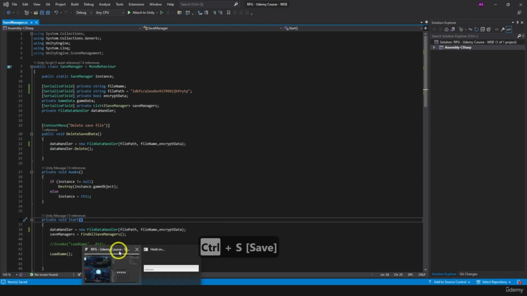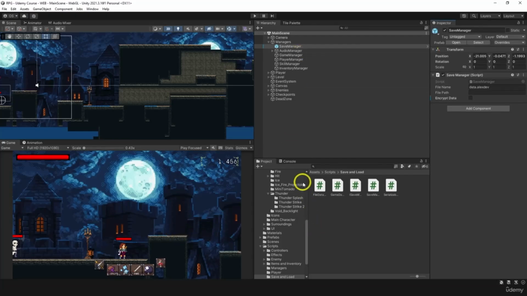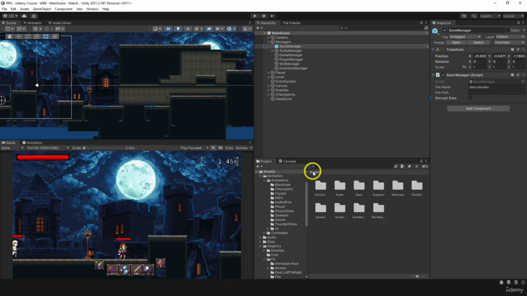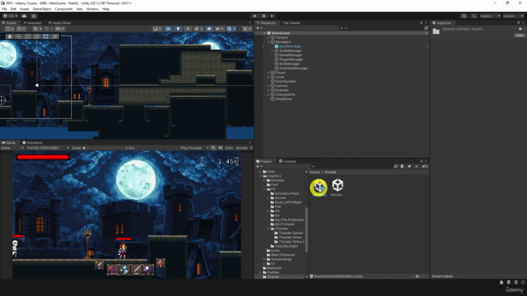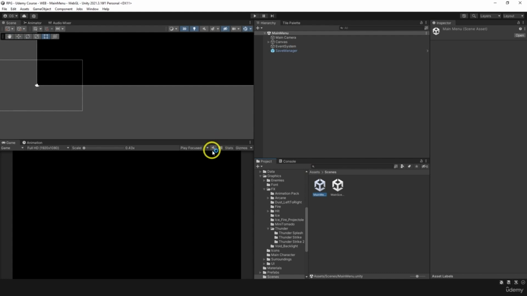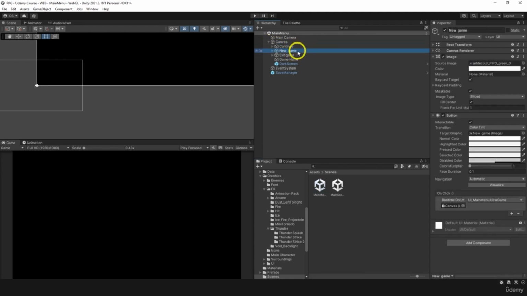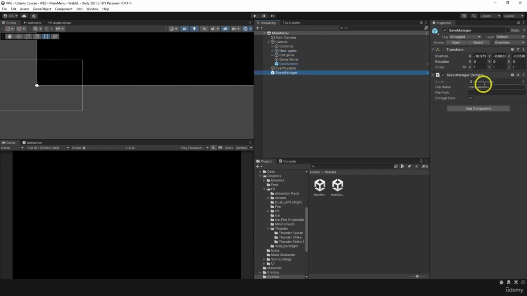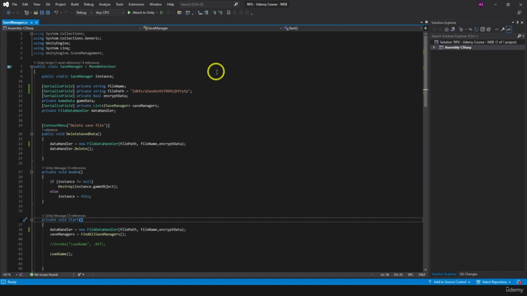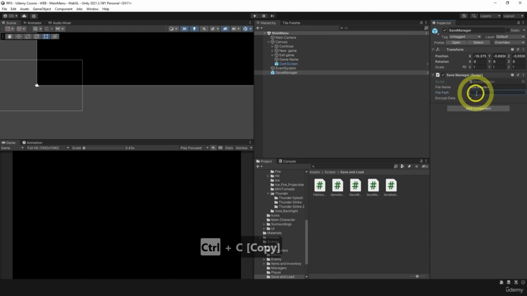Let's go back to Unity. Also, I want to do a minor change to the scene main menu, because for some reason when I was testing stuff, the browser couldn't check if there is already a saved file when I launched the game. So what I want to do here is go to Canvas and make sure my continue game and new game are always switched on. Right? Save manager should have the file path we set before, which is not here for some reason. So I'm gonna just copy this value from here and paste it in here.